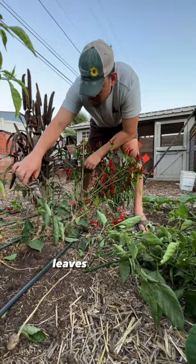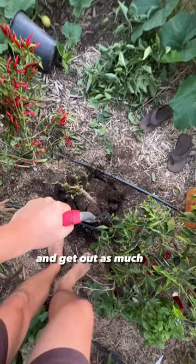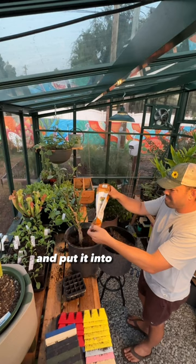On step three, I'm giving you the feed for free — you want to take a shovel and get out as much of the roots as possible, and then pop that baby out. Then gently take your pepper and put it into another container, add some fertilizer, some extra soil, and then water it in. And you'll have your favorite pepper plant next season with about a two month head start.